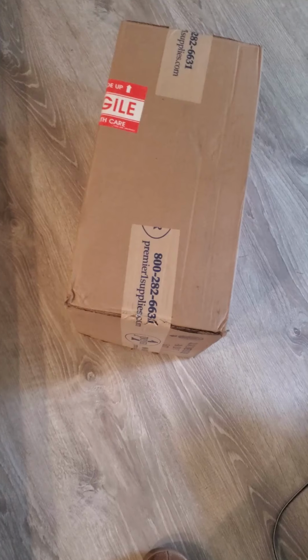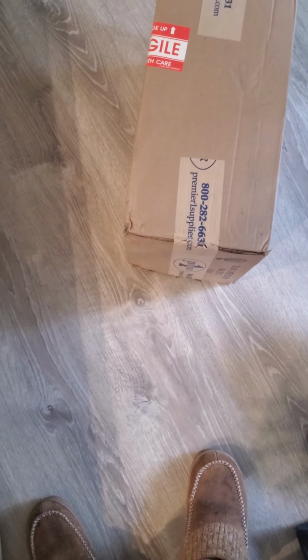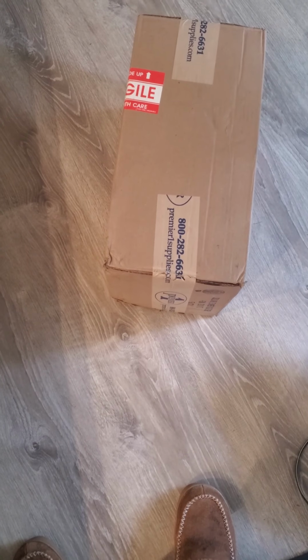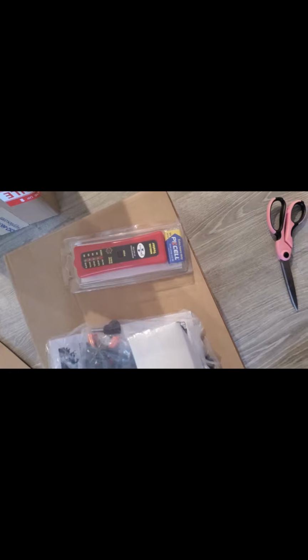Several days later. So we just received our fencing from Premier One. We basically got the electric netting fence, the one that is movable, because we do plan on moving the goats around to different areas to kind of deal with the brush, to take care of the overgrowth in the yard. So we're going to open these up, and this is what we got so far after opening the box.